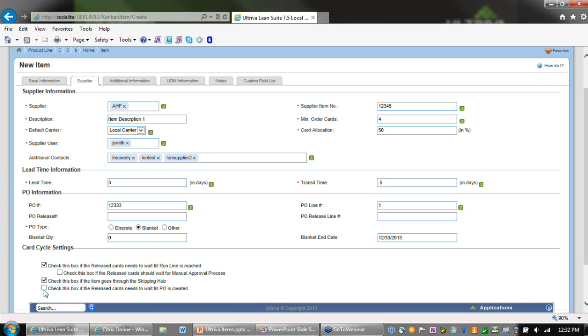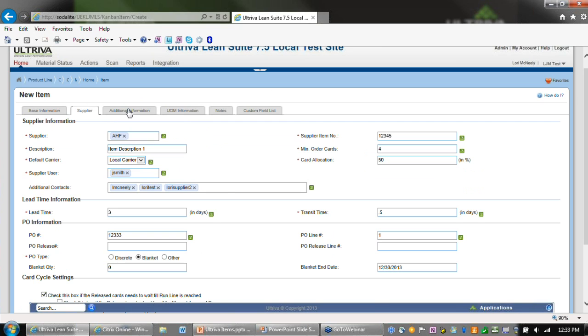The next checkbox is wait for PO. Generally, if you're using integration and you don't want the supplier to be able to accept the card until you have created the PO, this will keep them from accepting it until we get that PO information back from the ERP. And after we get that, they can accept the card. Or, if you don't use integration, you could set up a manual approval process by checking this box for particular parts. But if you do that, you have to stay on top of it and make sure that nothing is waiting for the set PO action.